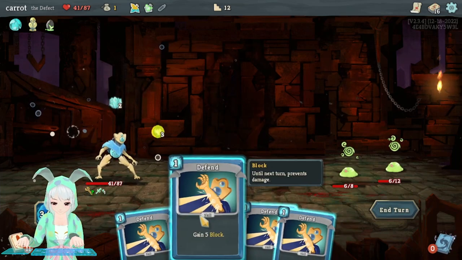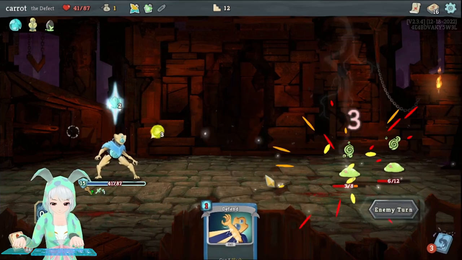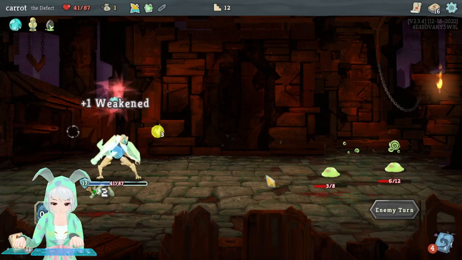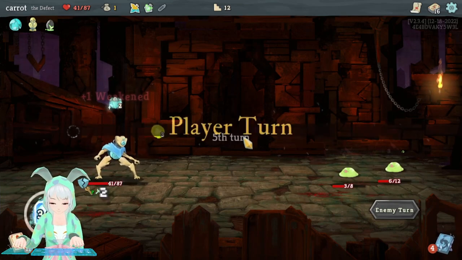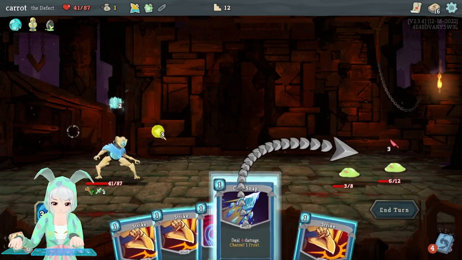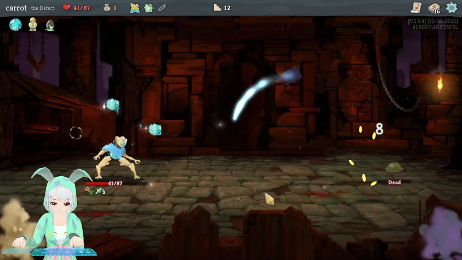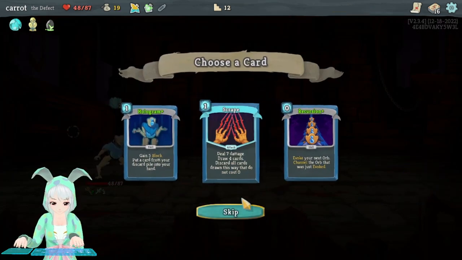Repair. Resolve. I don't have a lot of attack cards, do I? I have a lot of Defend, it seems. Weaken, yada yada. Alright, finally. Let us hit you with that. We gain another Frost. Let's Dual Cast. Everything's dead. Add card to your deck.